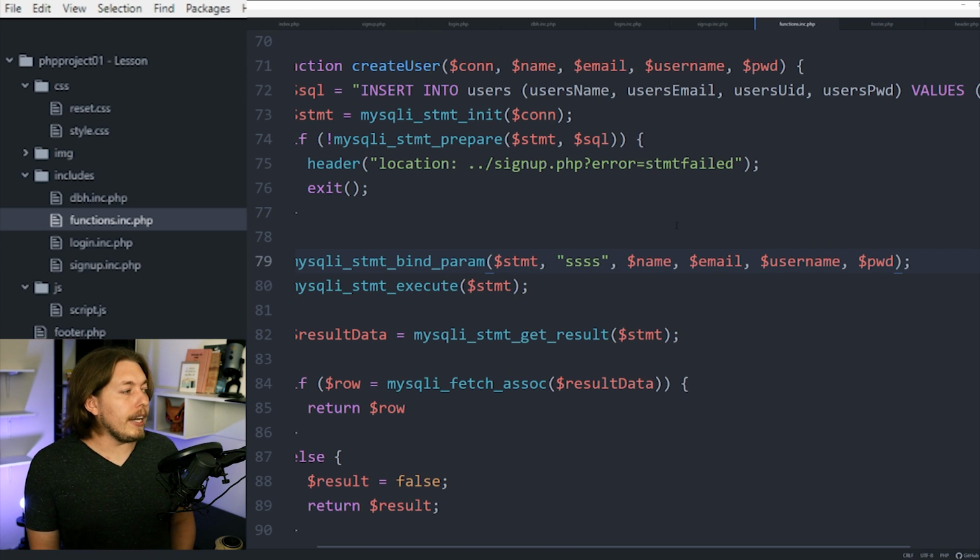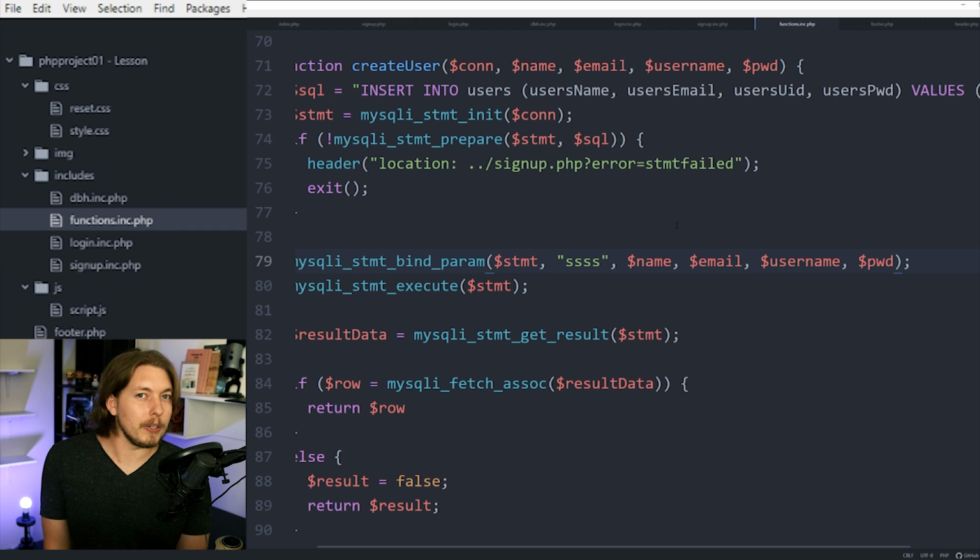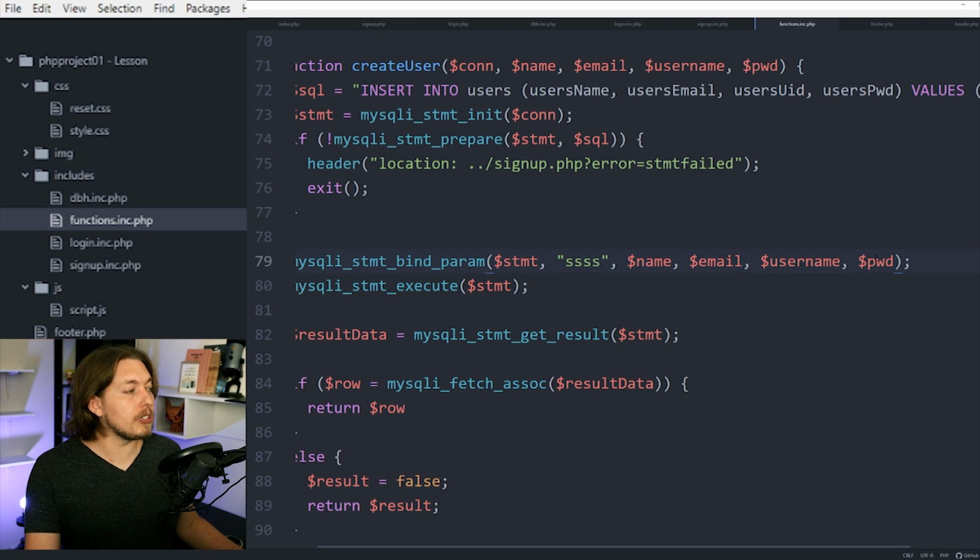But now there's a thing here that we need to talk about, which is hashing the password. Because right now, if I were to just insert the password into the database, if there was a hacker or if some person were to gain access to the database, they would know all the passwords of all the users inside the database. So we need to make this a little bit more difficult to understand. So we're going to do something called hashing to the password to make it into a bunch of gibberish, or some random strings and symbols, to make it unreadable.